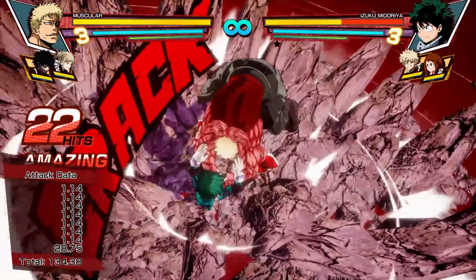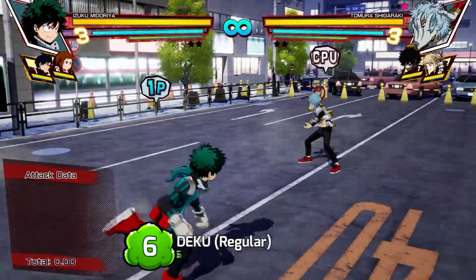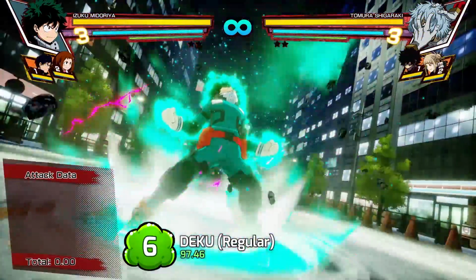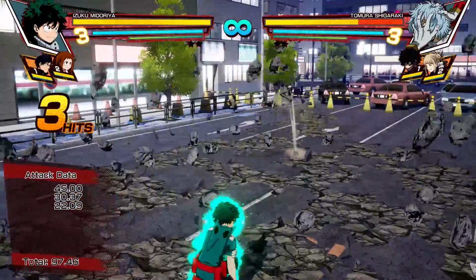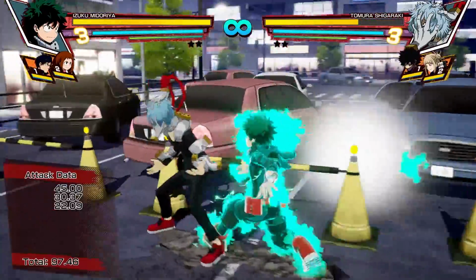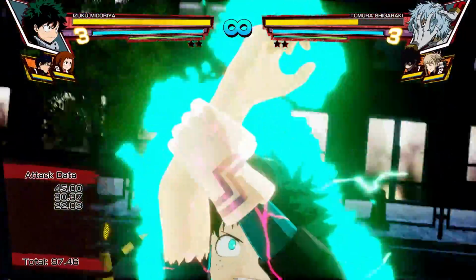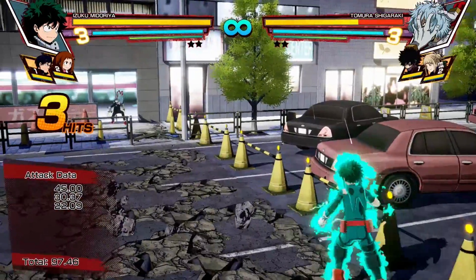Also, his level 2 deals even more damage than Bakugo's. Just a fun fact. At number 6, we have regular Deku with his finger flick sitting at 97.46 damage. This super also buffs Deku, making him faster afterwards, at the cost of losing health every time he attacks, so I don't really know how much of a buff that is, but he certainly deserves number 6 because he's the only one dealing this amount of damage.